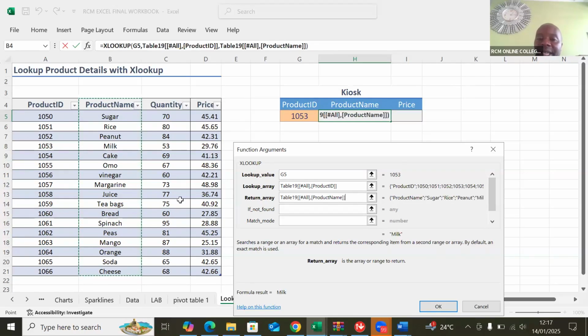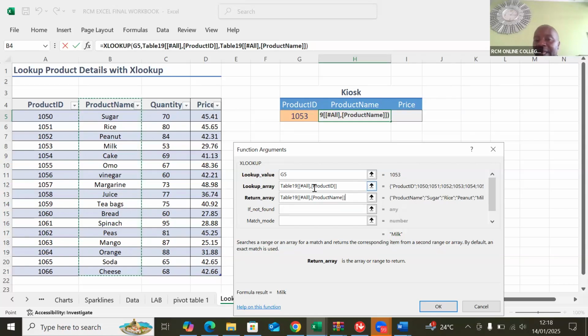Now you can see these other arguments are not in bold. These other arguments are not a must. And the good thing with using this formula we are inserting, ladies and gentlemen, is that when you type, for example, it's giving you answers automatically. Lookup value, I got 1053.